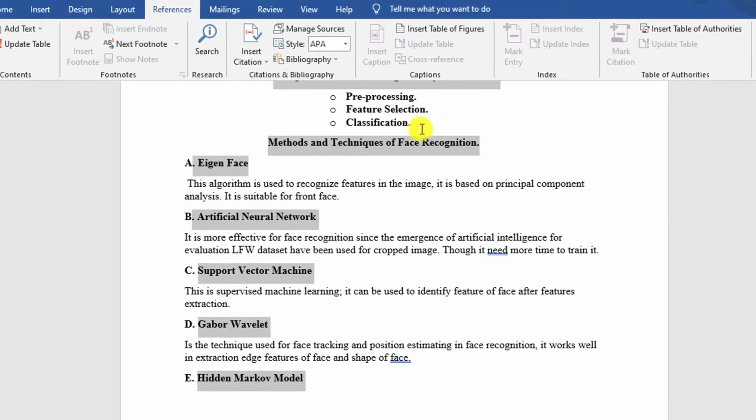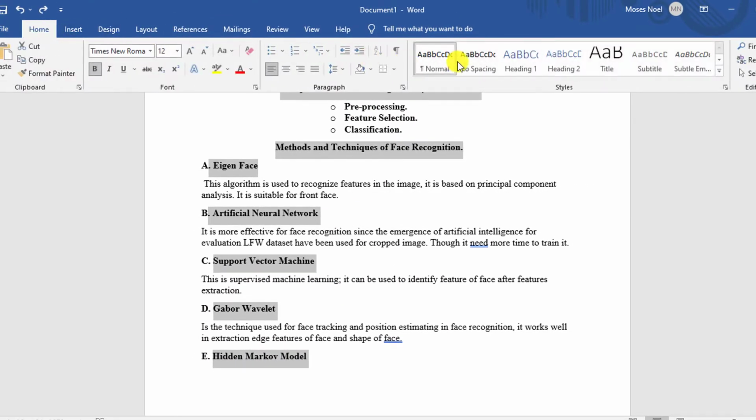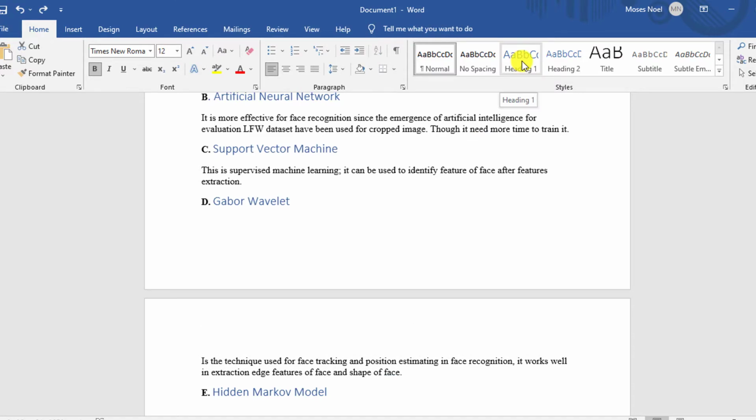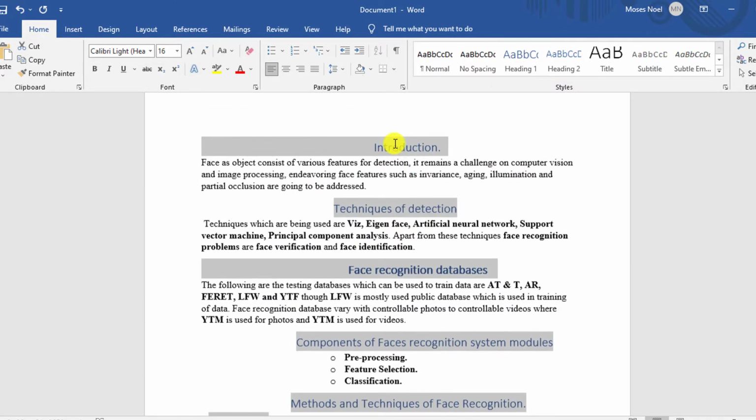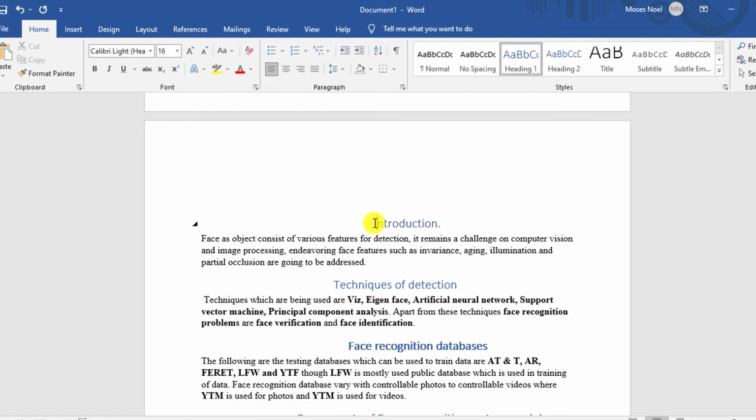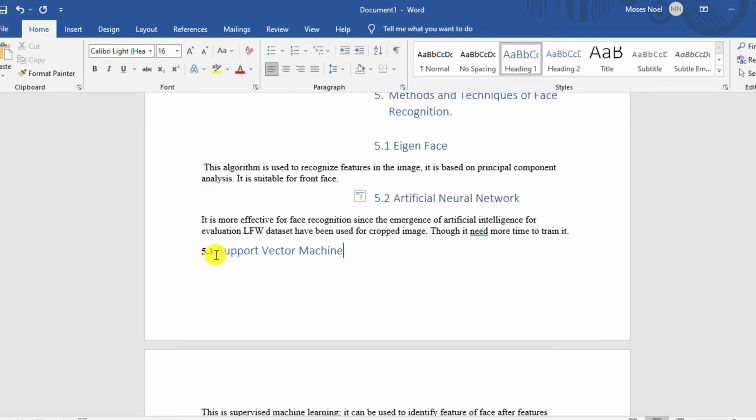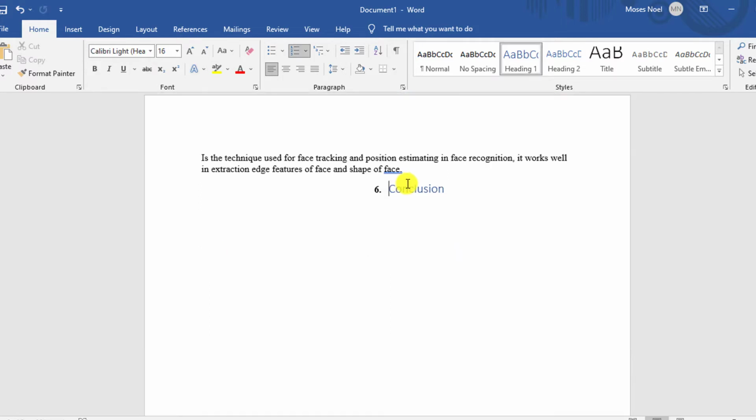I just highlight this, then at home I select heading. I would like to select heading 1. Okay, so here what I can do, I put numbers, like this is number 1.3. I press enter, right? That's okay.